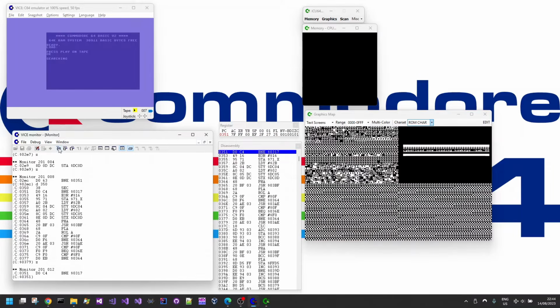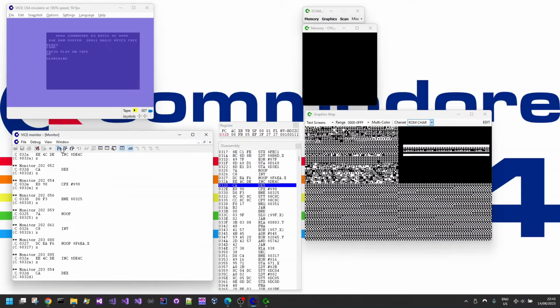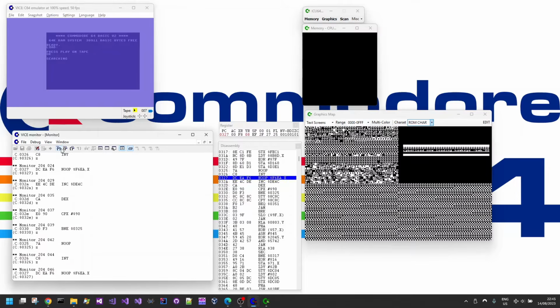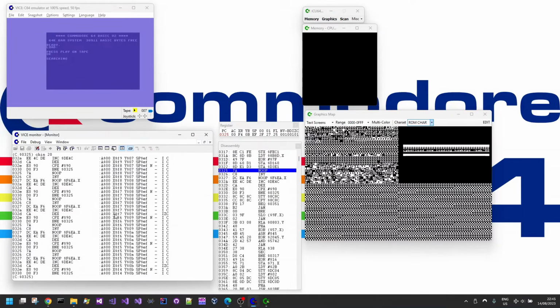Oh look, the cassette buffer has been decrypted. Now this is running some rather interesting garbage code. It's not interesting for what it's not doing, it's interesting because it's running garbage.